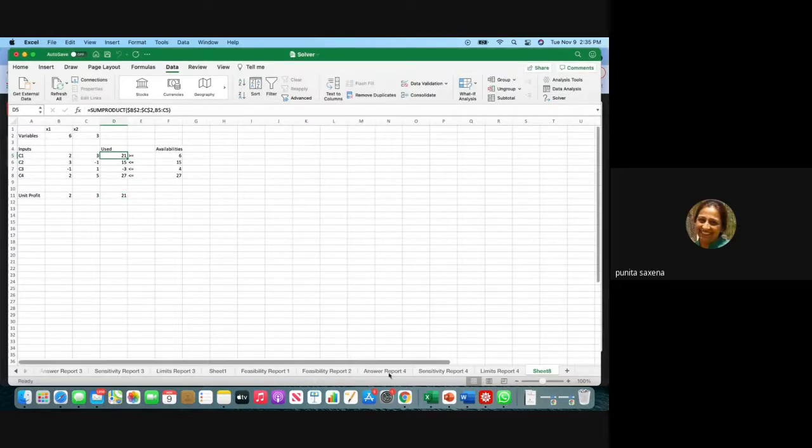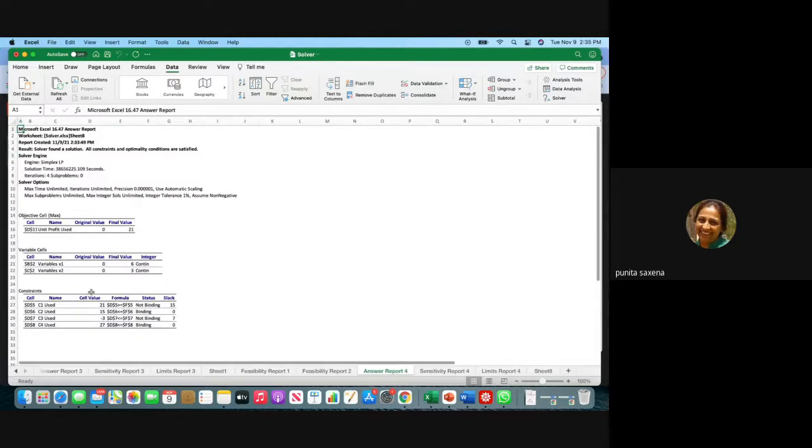सो अब देखो, अब सारी रिपोर्ट्स भी आ गई होंगी. सो योर मैक्सिमम Z is 21, x1 6, x2 3 is the optimal solution. And you can see the answer reports जो हमने पहले ली थी. क्योंकि मैंने वो गलती हो गई थी मेरे से, तो वो शुरू 0 से हुआ, तो मेरा ओरिजिनल वैल्यू 0 आ रहा है. पहले वाले केस में 1 आया था बिकॉज हमने 1 से शुरू किया था.